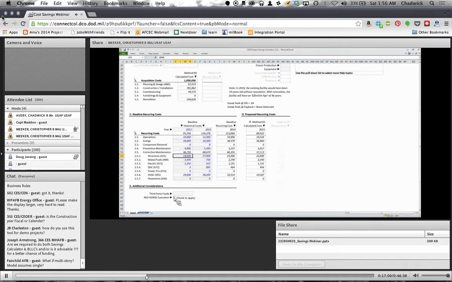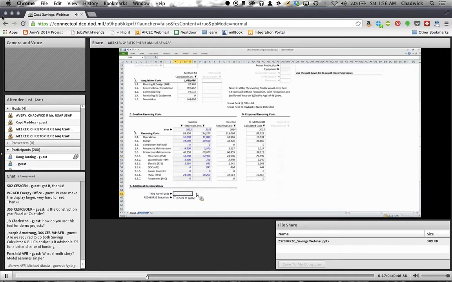So finally, Section E, the last section on the input tab, third-party funds and Red Horse execution. There were some questions on third-party funds, but essentially that is money that's not coming out of the centralized portfolio. It could come from non-Air Force, maybe DLA or AFEs. It could come from a customer. Maybe a customer is contributing a portion of the funds to a requirement, but we want to capture that dollar amount, whatever that contribution is, as essentially a rebate to the requirement. And lastly, Red Horse execution, simply check it or not.